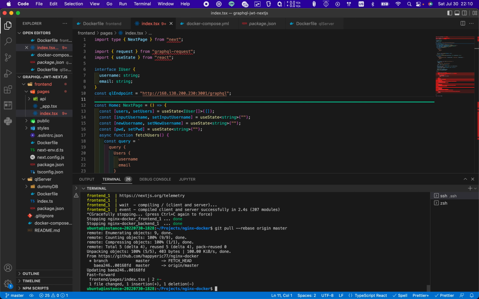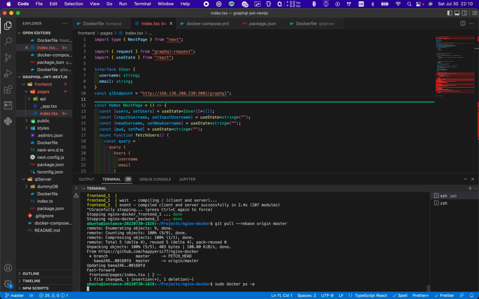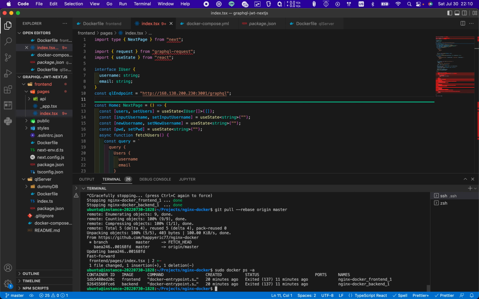And everything is done. Okay, now we need to check the Docker status. Firstly, if there is any running container, we need to remove the current running container. Stop. It's already stopped, so we just remove this one and this one.